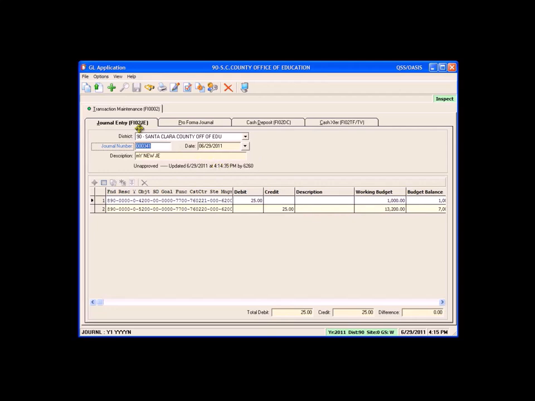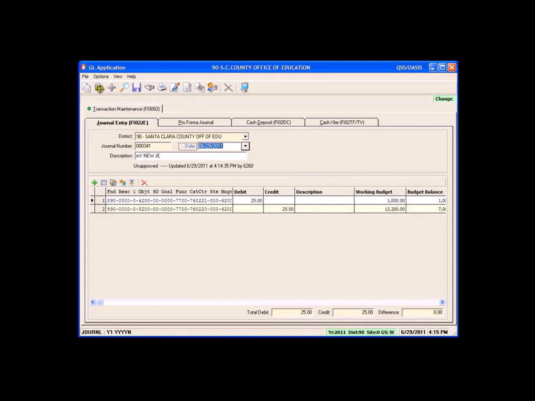Well, that's easy. We first select the change icon in the toolbar. A little surprised? Well, it turns out that in QCC, anytime you want to change data within an existing unapproved GL transaction, you need to put the transaction into a change status and then perform the change. So I select the change icon. And watch what happens.